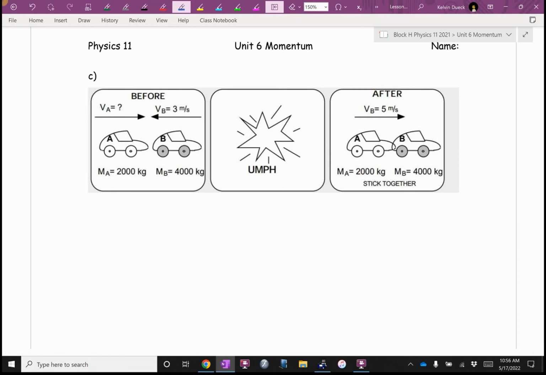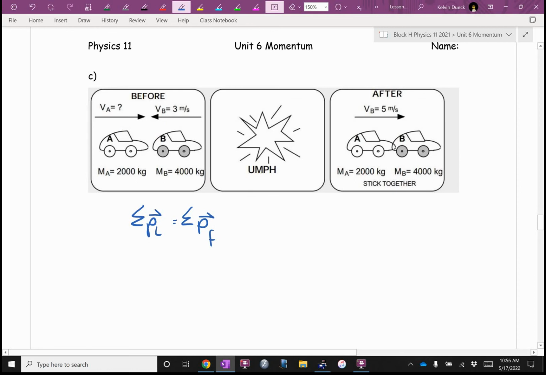I usually write this down: the sum of the momentum that we start with equals the sum of the momentum that we finish with. I will give you a half mark for writing that down on a collision question, because you've learned enough physics now that this tells me you know what approach to use. Before the collision, what's moving? Car A, car B, both or neither? Stuck together or separate before the collision?